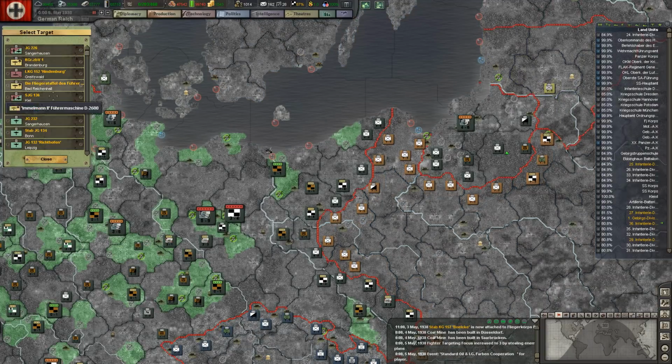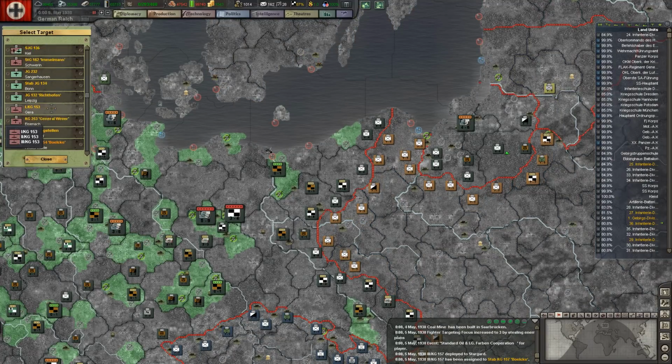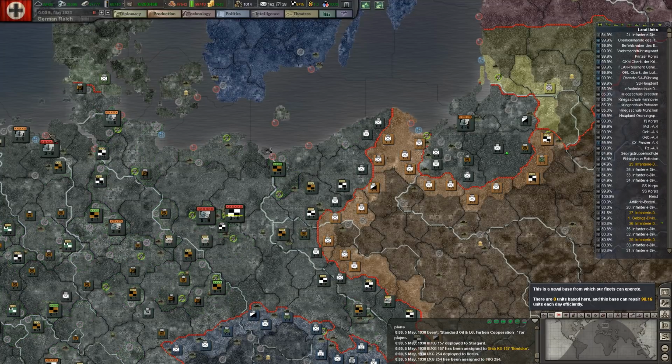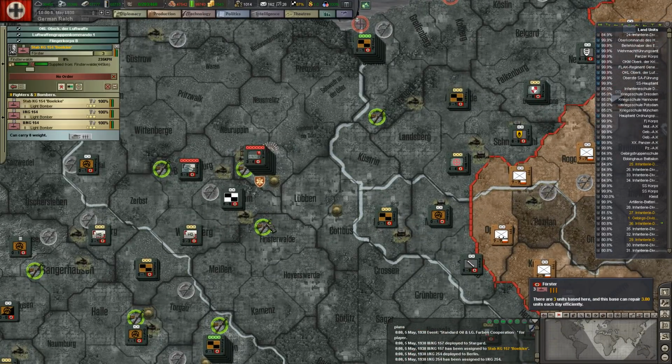And 157. That here, I think. Yep, there. And 254. No, we don't have to group these, but it is cooler to do so. 254. So we're getting our Luftwaffe bomber program up to a pretty good start here.